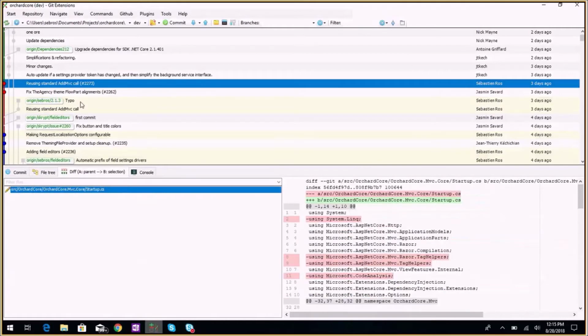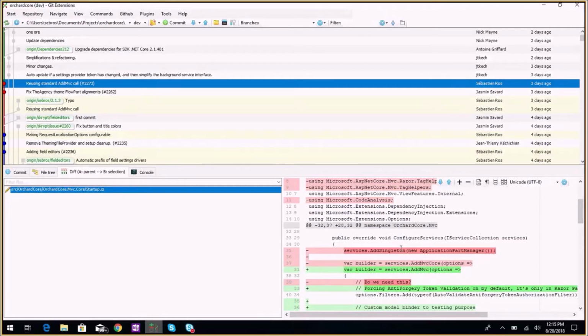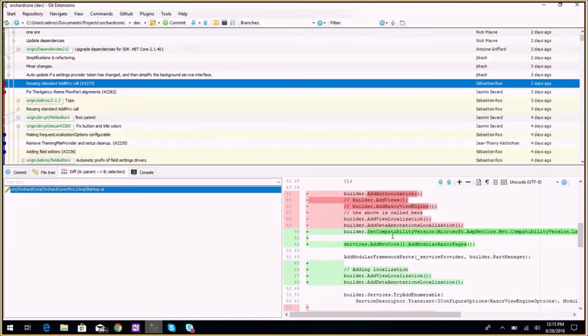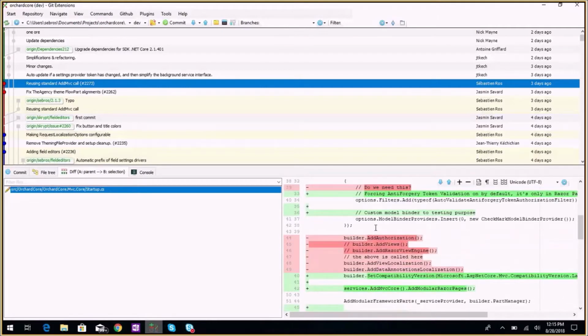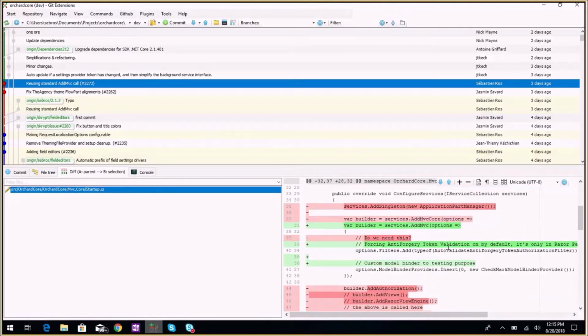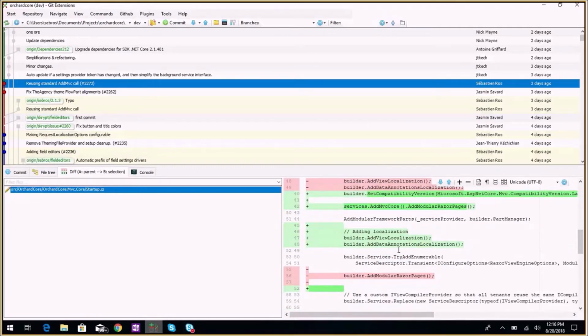Using standard MVC call, so we used to copy the code from the AddMvc method call inside our application, but that means that by duplicating a class, we were losing the changes that they made on this class in the MVC repo. And they made a change that fixed an issue, which we didn't get. So I changed that, and now we are calling AddMvc again.